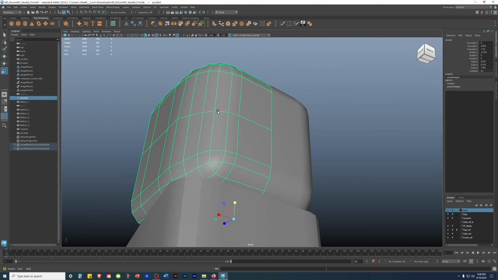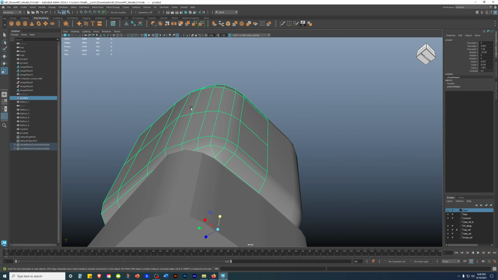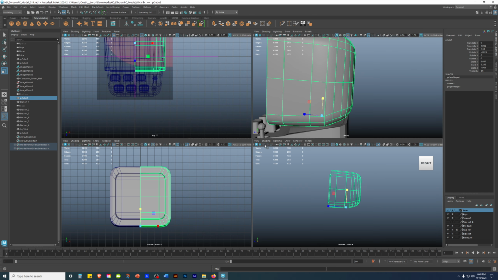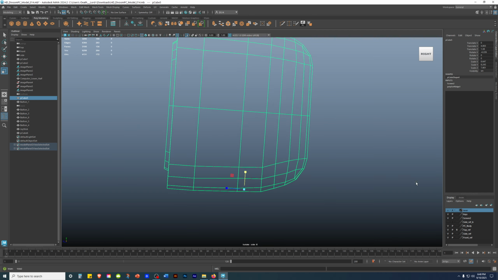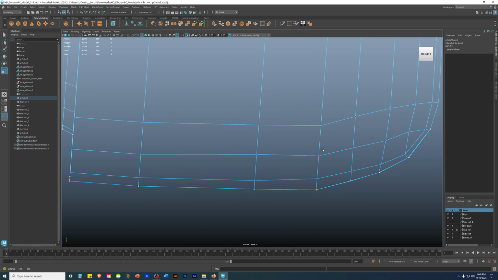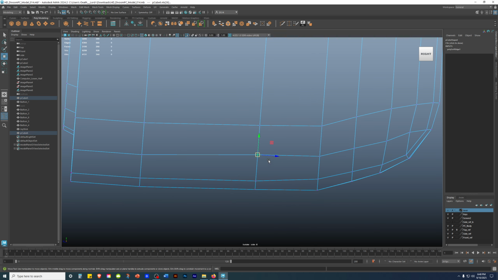Nothing against the artist. It's just a learning process on how 3D modeling can be really annoying. So it's perfectly normal. This one here, denting up, drop it back down. This one here, do this.